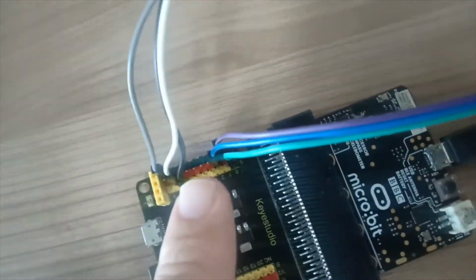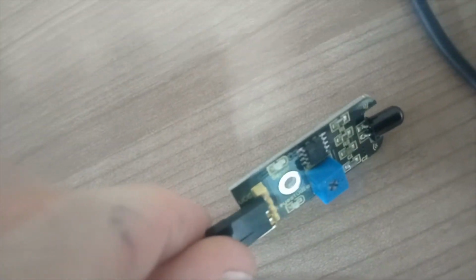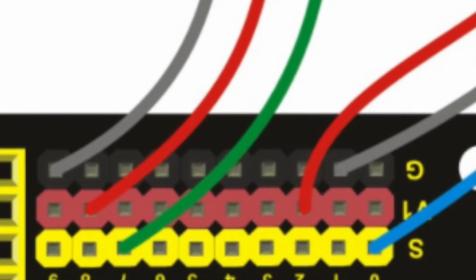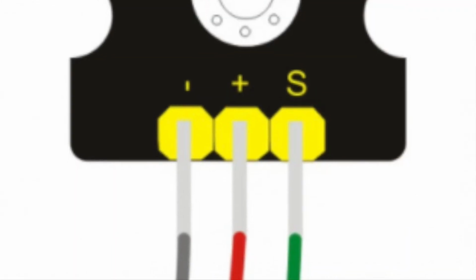When you connect the cables from the buzzer, make sure that cable S is connected to S7 on the shield. Make sure that the cable coming from positive is connected to V18 on the shield, and make sure that the cable connected to negative is connecting to port G9 on the sensor shield.